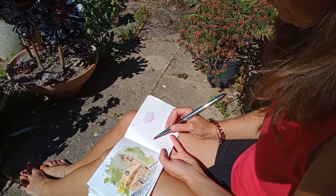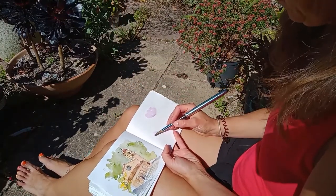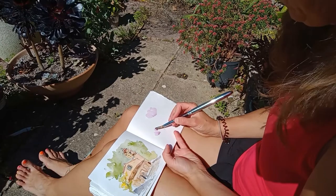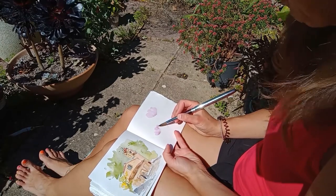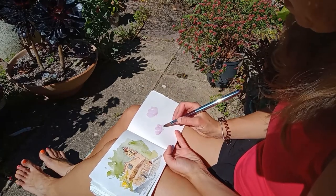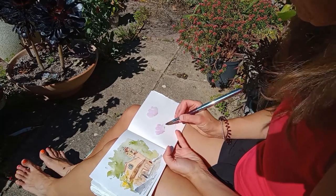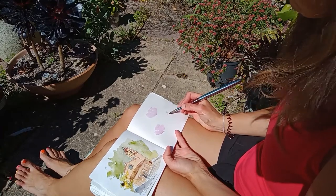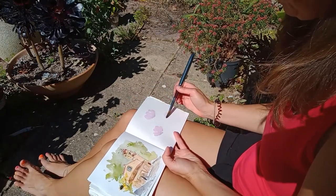I've mixed a lilac between the permanent rose and the prussian blue on my palette and I'm just doing little blobs — you'll be able to see in a bit more detail in a minute when I've worked out how to zoom the camera. Always try and use a brush that's as big as you can possibly get away with. For little sketches, we don't want to get into finite minute detail straight away, so layer on as much paint as you can as quickly as possible.